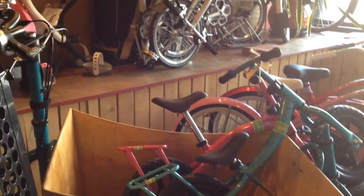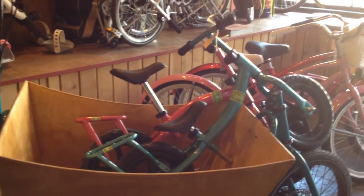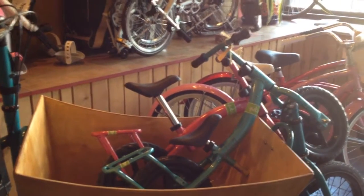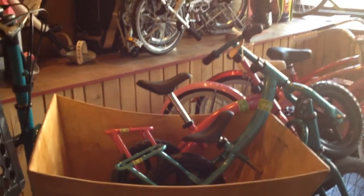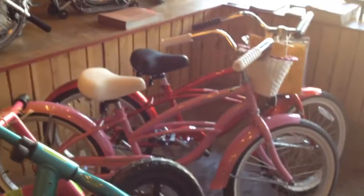Sitting in front of that are a couple of Yuba flip-flop kiddie run bikes. These are great for kids from about age two and a half up to seven or eight, so you get a couple of years of good use out of them. They're a little pricey at $150, but you get five or six years of solid use. You can flip the frame — the teal one is set up as the smaller size curving downward, and the pink one is set up for a bigger kid. We also carry Yuba Maxi seats.